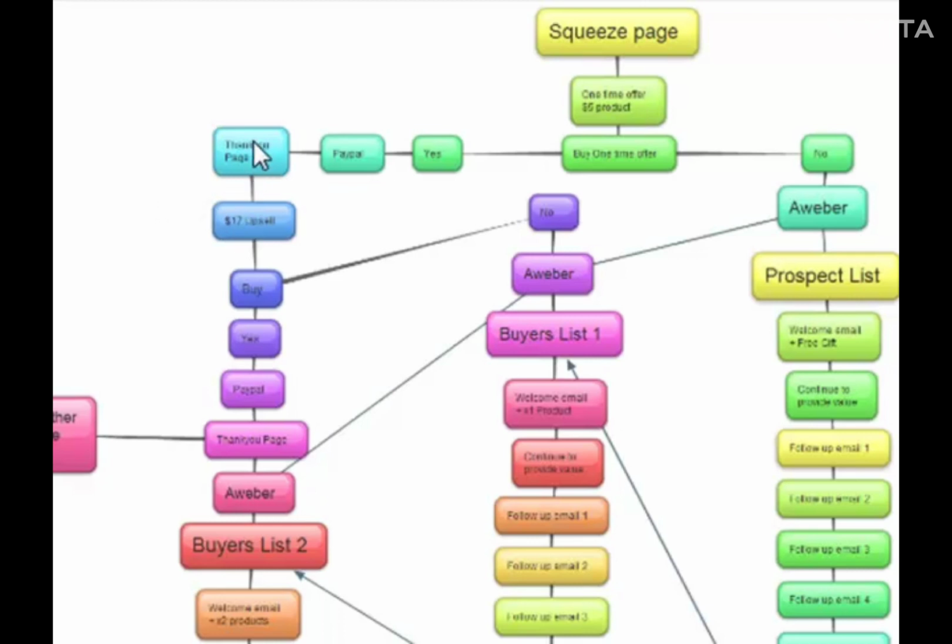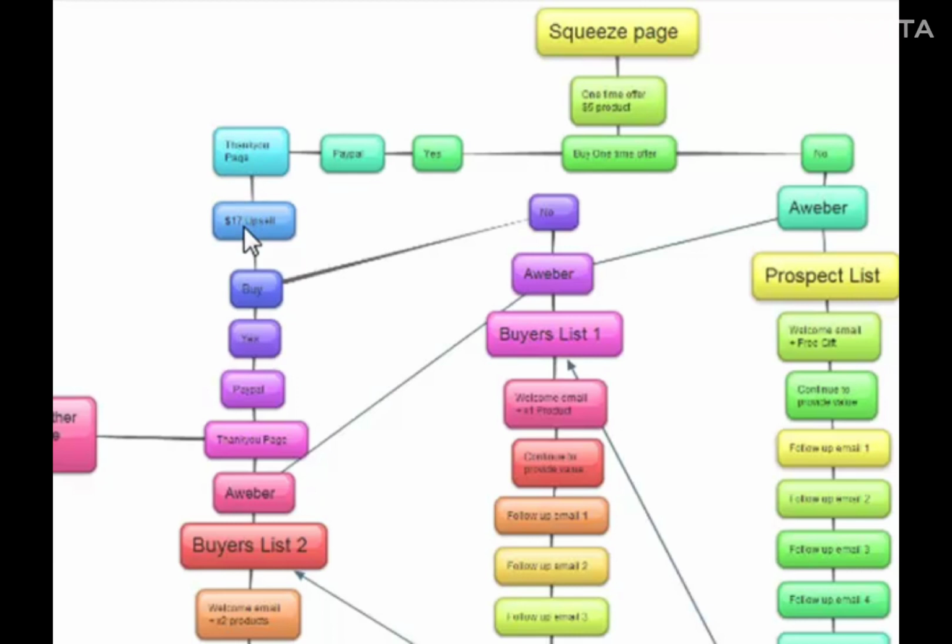So the thank you page is now another offer page, and this is how you can make your campaigns, especially when you use solo ads, a lot more profitable. This is a fantastic way to increase your profits, and this really does work. So your thank you page is now your $17, or it could be a $10, it could be a $27.